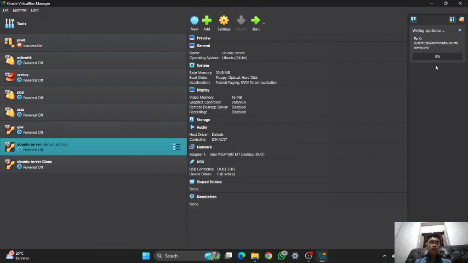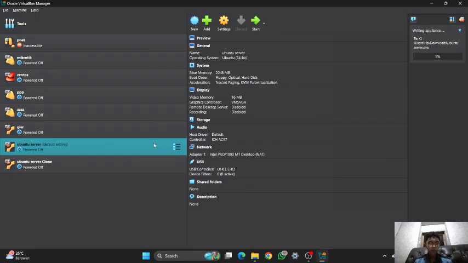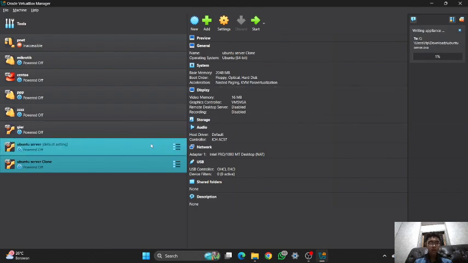So the export feature is the same as the clone feature, but it has a difference. The clone feature is copying the virtual machine in one place. For example, you copy this virtual machine onto this laptop. But the export feature is like you copy the server, but you move it to another laptop.